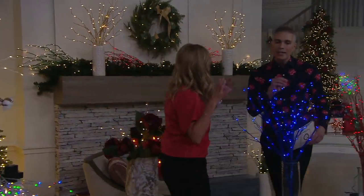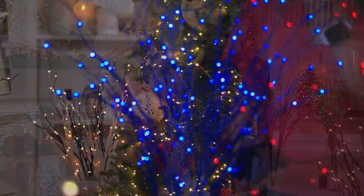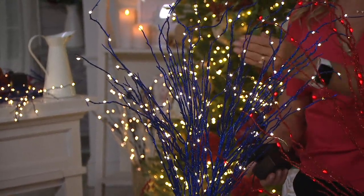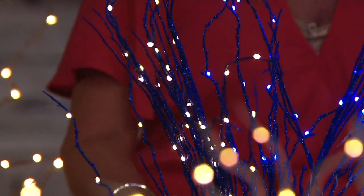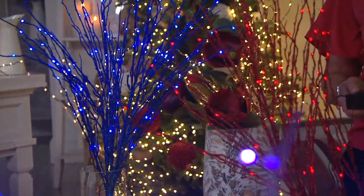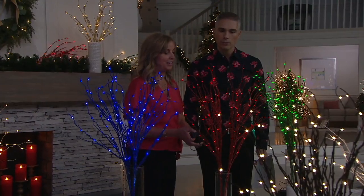Let's talk about the color choices and the coloring, and we'll switch the lights as well. Blue comes with blue lights — the bolder colors come with lights that are the same color as the glitter. And I love how spot-on these lights are. Watch when I switch that to the clear lights or warm white lights — it changes the look totally. That's a warm look versus a cooler look. And you also have a fun option where you can toggle. So if you're having a party or feeling patriotic with red, white, and blue, you can toggle those lights. You might consider buying a set of blue and a set of red.